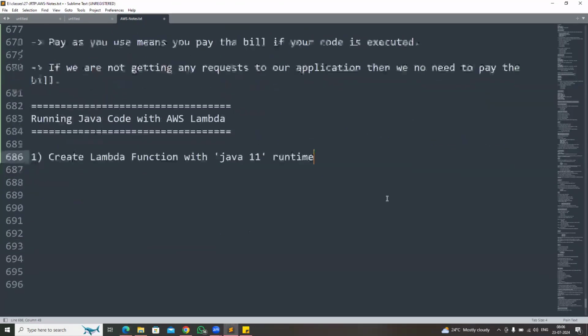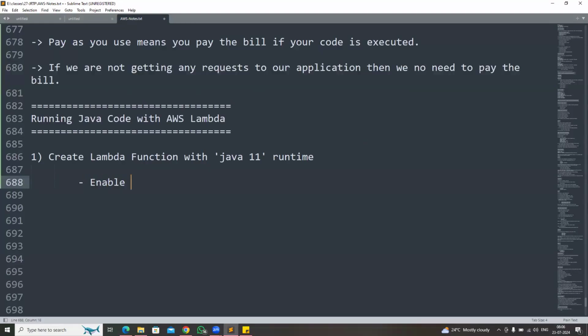Enable the function URL option, so that one URL will be generated for your lambda function. Select the authentication as none, so that you can access the lambda function directly.